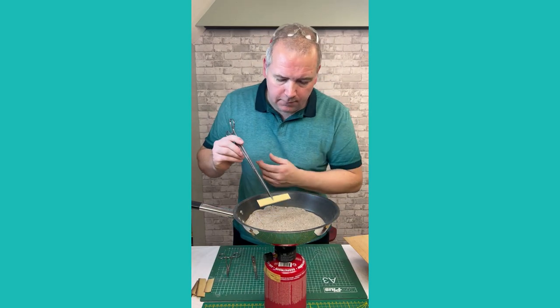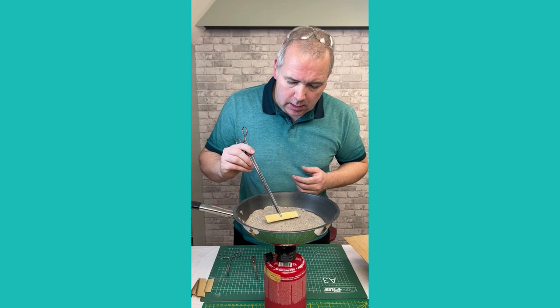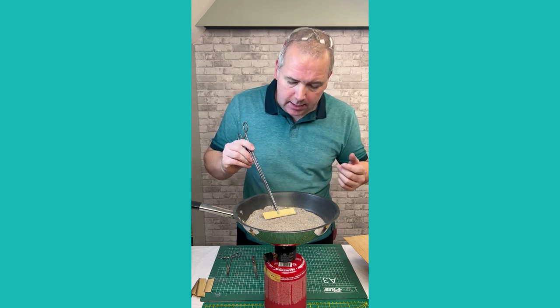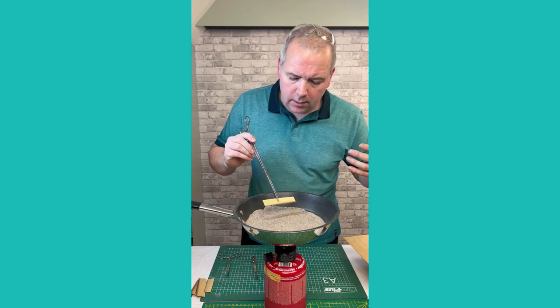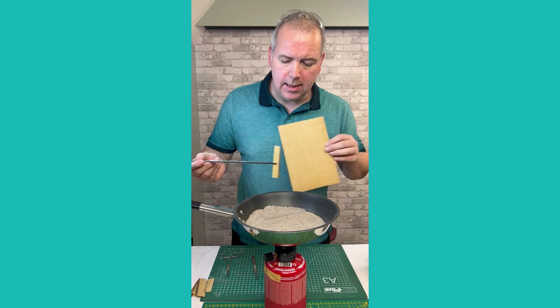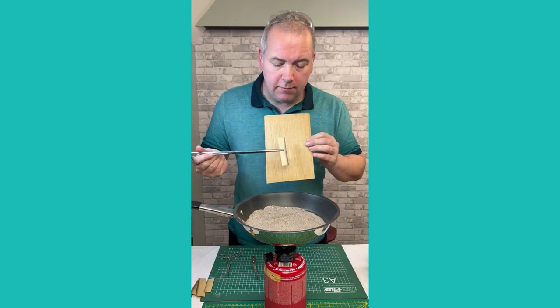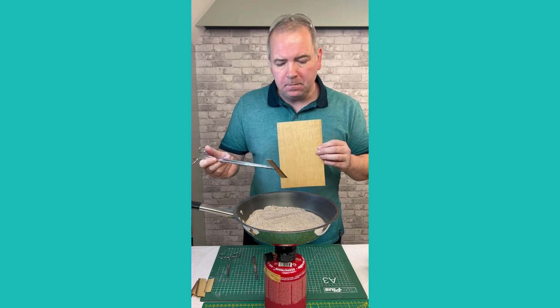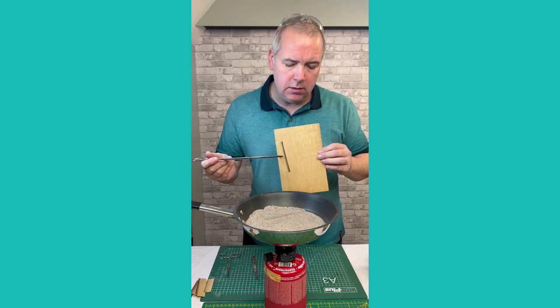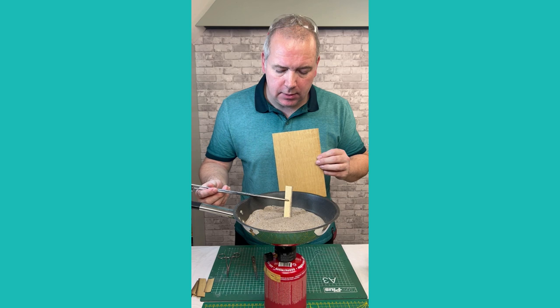Come back a little bit. I can feel the heat. I'm just dipping it into the sand. I've tried to get the angle enough so you can actually see the veneer go in there. And you see, look at that already, and it goes all the way through the veneer. It's not like it's on one side. You can sand a fraction off, but what you see is basically what you get. I'm going to dip the corner in here.